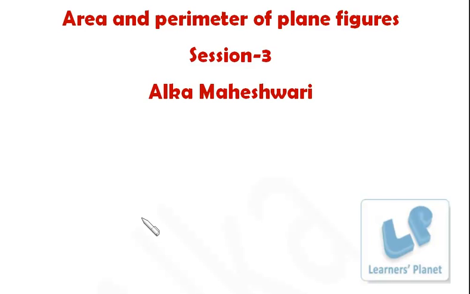Friends, in this session we'll be discussing area and perimeter of plane figures, maybe if we talk about triangle, quadrilateral, this hexagon and all that. Though we have already discussed these things in our basic surface area and volume sessions, still in this particular sequence when we are discussing geometry sessions differently, we'll go for a quick recap of all the concepts and formulas once again. Right? So let's begin the session.